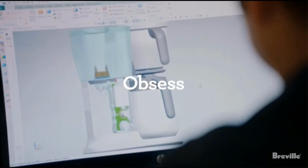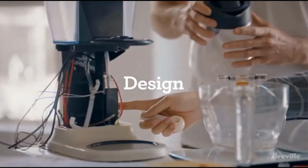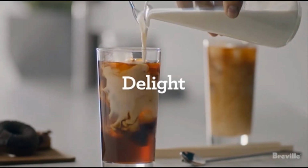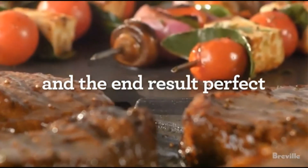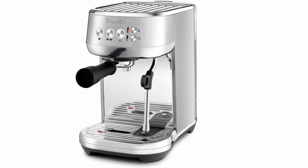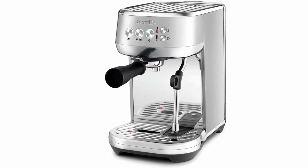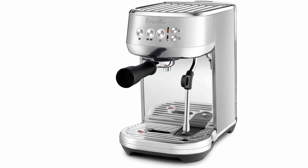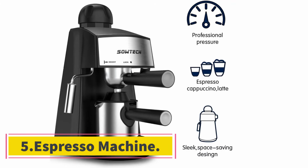With only 3-second heat-up time, you don't have to spend time waiting before your cup is ready. An effective ThermoJet heating system makes this process easier and fast. As far as coffee goes, sweet, delicious, and nuanced flavors start with perfect water temperature. Using the digital temperature control technology, the machine precisely controls water temperature for perfectly balanced coffee extraction. At number 5. Espresso Machine.